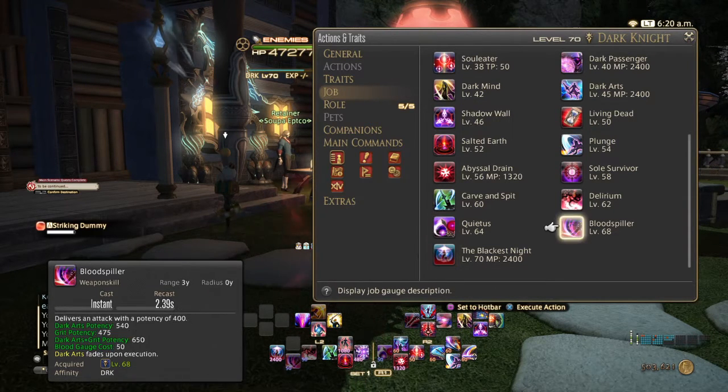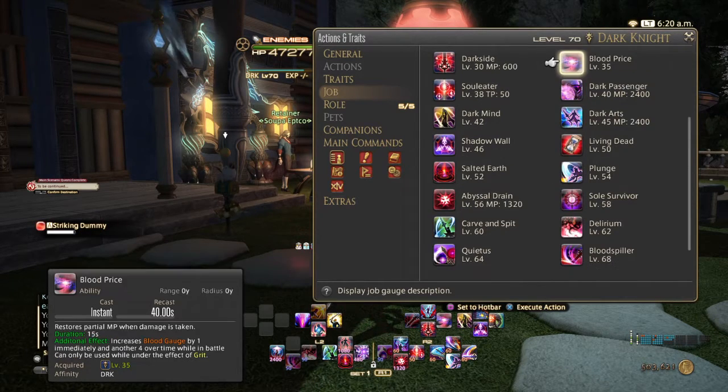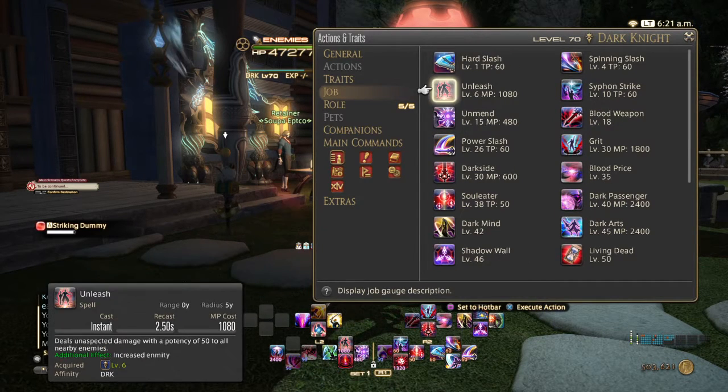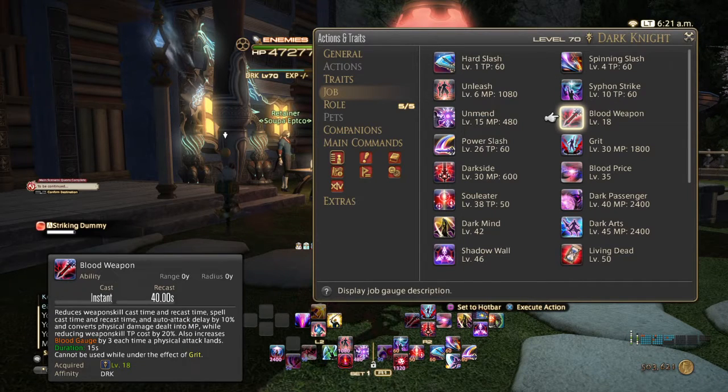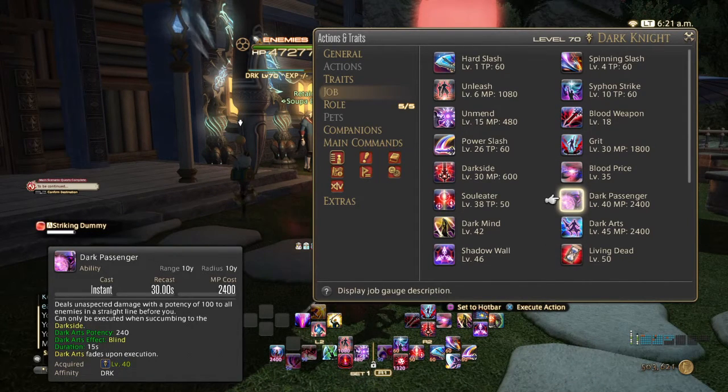But at the same time, I have to monitor the usage of my blood gauge, just in case Blood Price is up or I'm off tanking and I popped Blood Weapon, which is also really, really good. It's also another way outside of Grit you gain blood gauge, I guess, but even still, I don't know. You almost never want to Dark Arts a Dark Passenger.